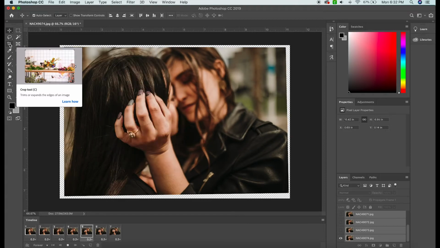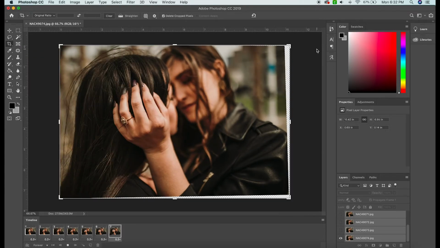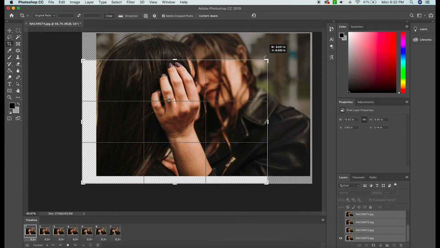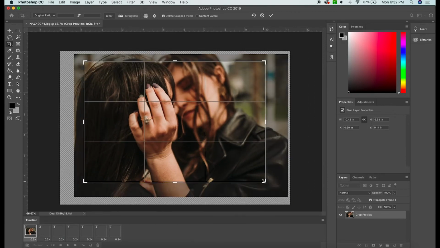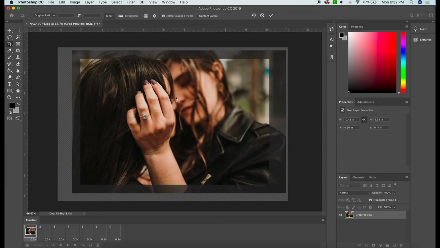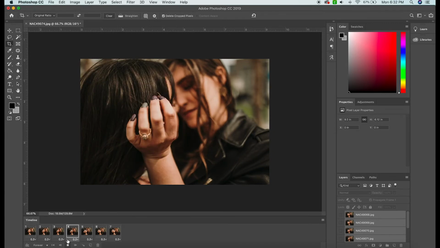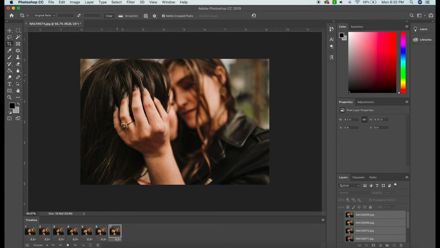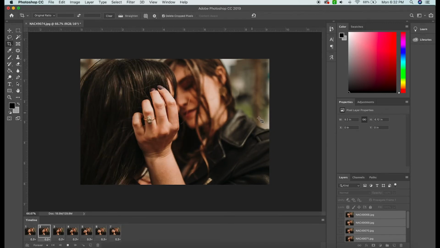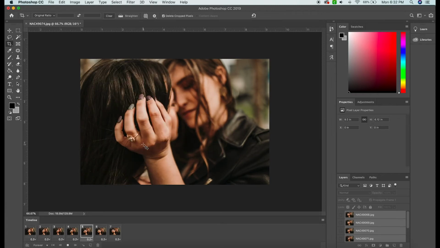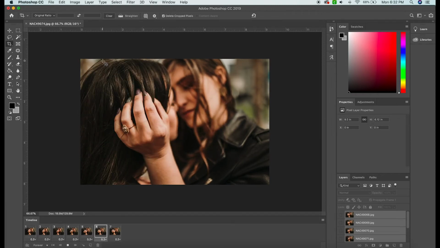So now in order to get rid of this clipping, it's really easy. We just go in and crop in. So now we have this really nice isolated motion. You see that their heads are staying in one place while just the hand is moving. And that's pretty much it.